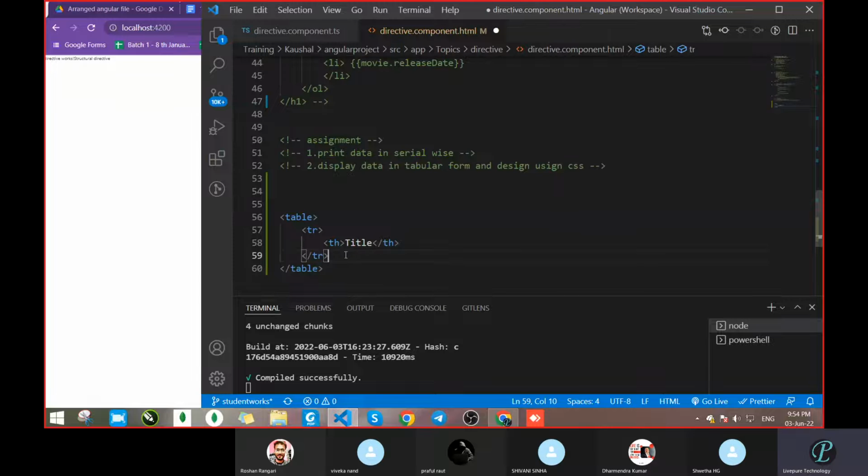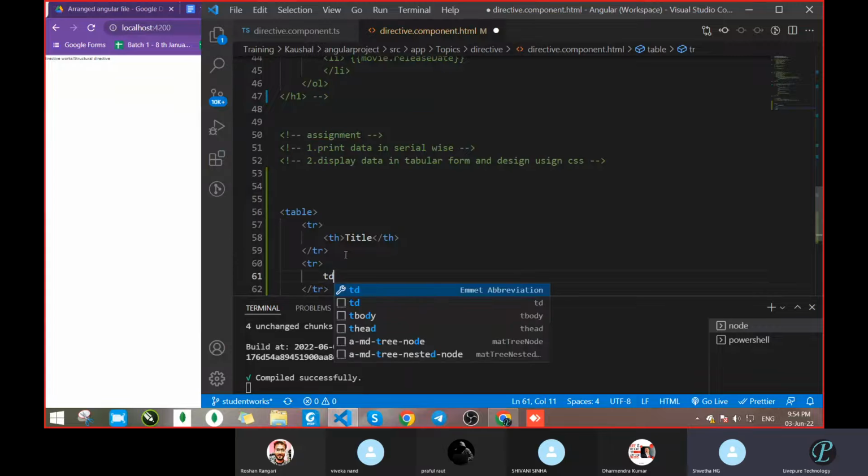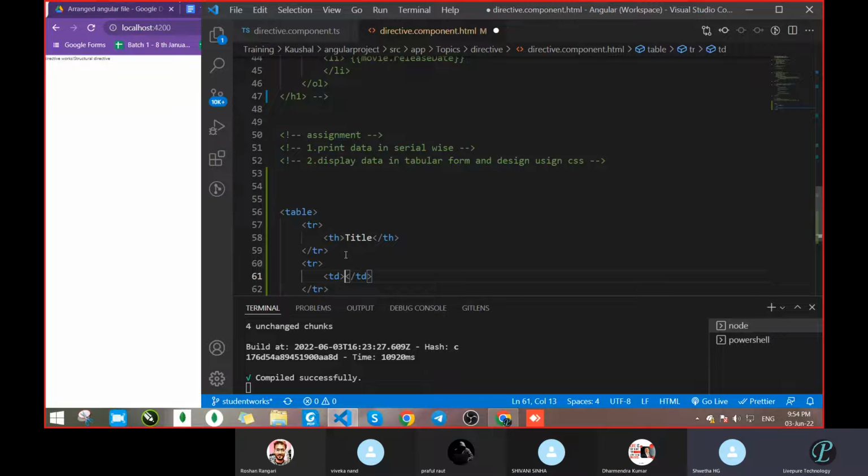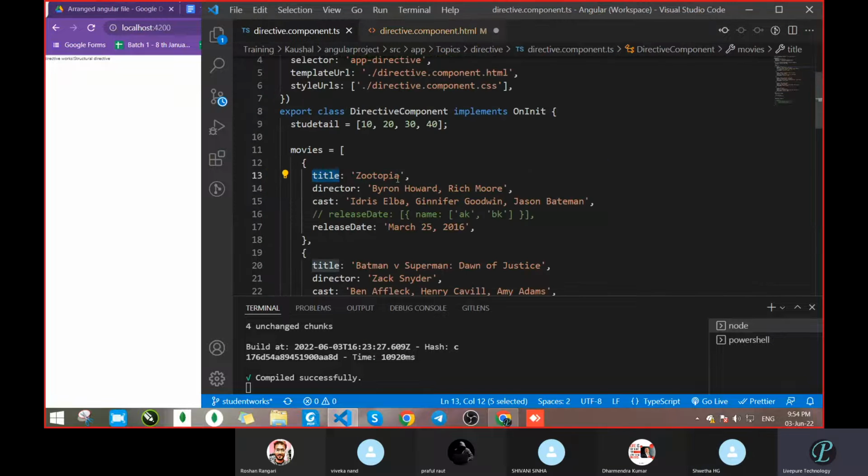After that, I want the data, so suppose we just go with hard coded. How will we write it? After this, yes, TD. Again we will take TR and then we will take the TD. Correct? And inside this TD, we will pass the title.